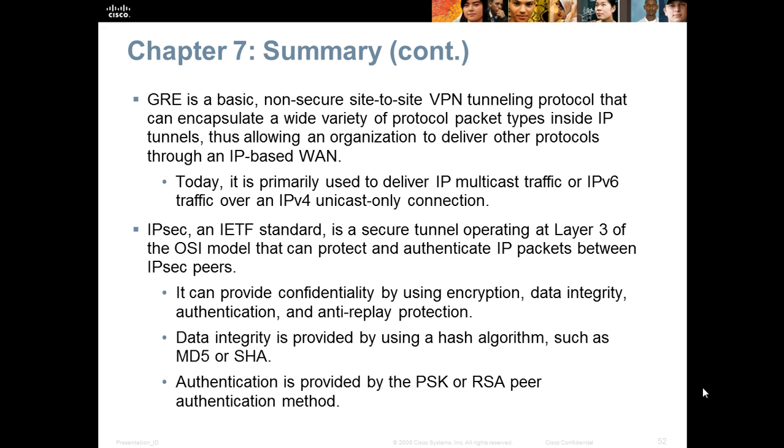IPsec is an Internet Engineering Task Force standard which provides a secure tunnel operating at layer 3 of the OSI model and can protect and authenticate the IP packets between IPsec peers. Moreover, it can provide confidentiality by using encryption, data integrity, authentication, and anti-replay protection. Data integrity is provided by using a hash algorithm such as MD5 or Secure Hash Algorithm (SHA). Authentication is provided by the pre-shared key or RSA peer authentication method.